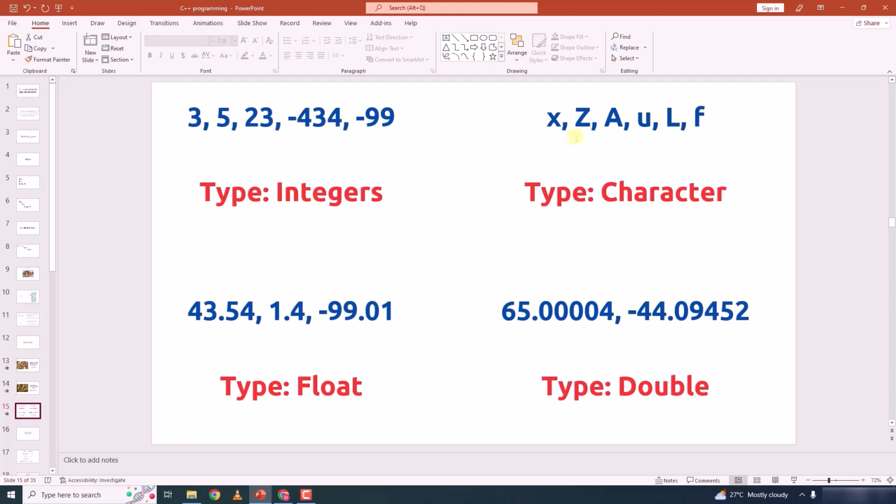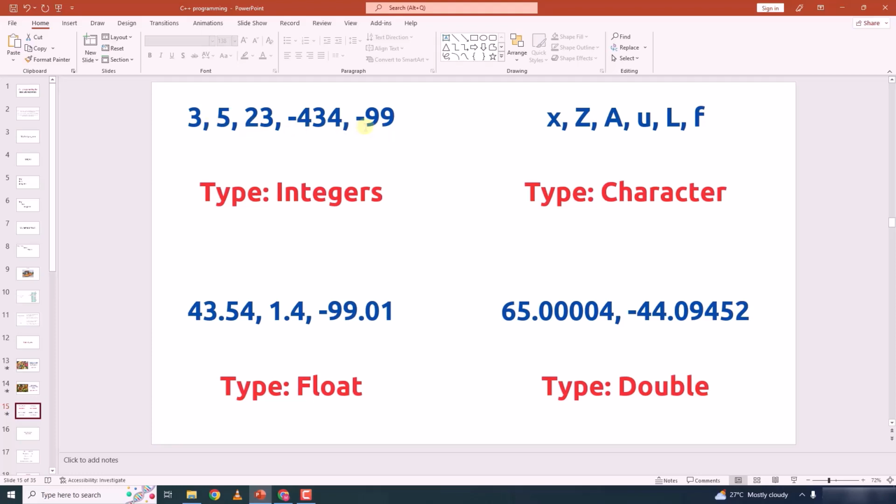X, Z, A, U, L, F, or in other words all the letters of the alphabet belong to the category character, or character is the data type of these. Integers is the data type of these, character is the data type of these.